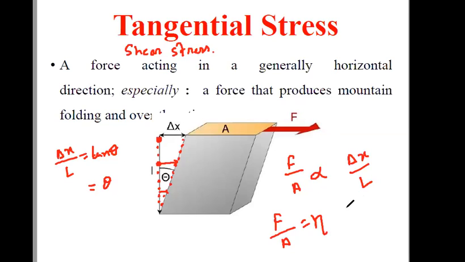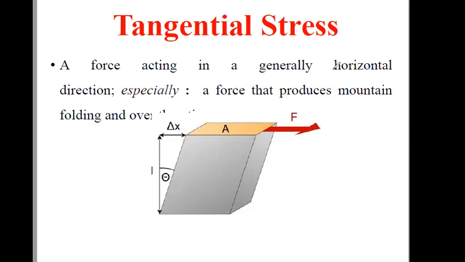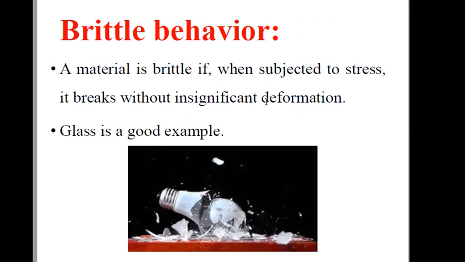Yes. Now here, either I can write delta x by L. Now remember, delta x is x-axis, L is the length in y-axis, or I can just write it as eta into theta. Got it? Right, everyone? So this F by A is called shear stress, and this theta is called shear strain. I hope all of you understood this concept. So this brittle behavior will be because of that.